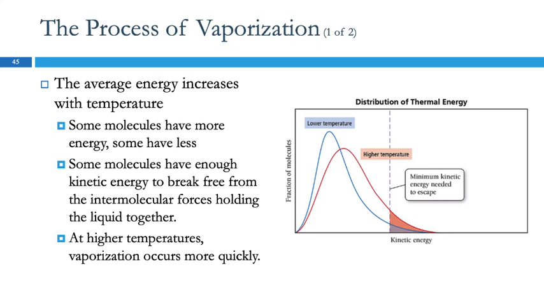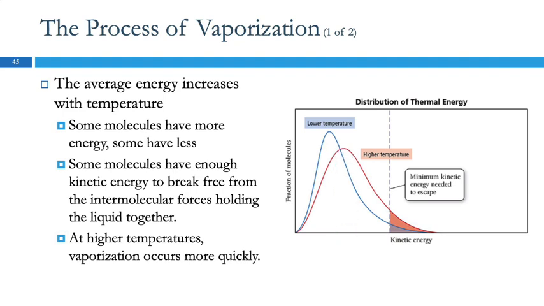We've talked about how temperature is a measure of average kinetic energy. So if we look at this graph here, fraction of molecules with a particular amount of energy, at a low temperature, we're going to have a curve like this. Not all of the molecules have the same energy. Some have higher energy, some have lower energy. It's a distribution. If we increase the temperature, then the distribution spreads out and the average becomes higher.